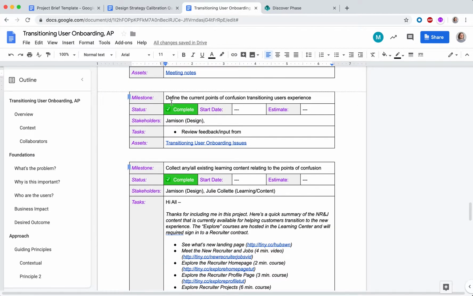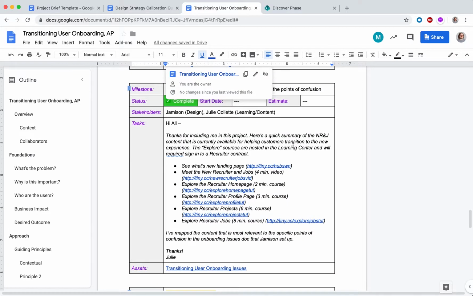So for onboarding, I wanted to also define current pain points of confusion for transitioning users. What does the body of this onboarding content need to include? In order for us to come to that conclusion, we need to first document what all these pain points are. And so we documented those pain points here.